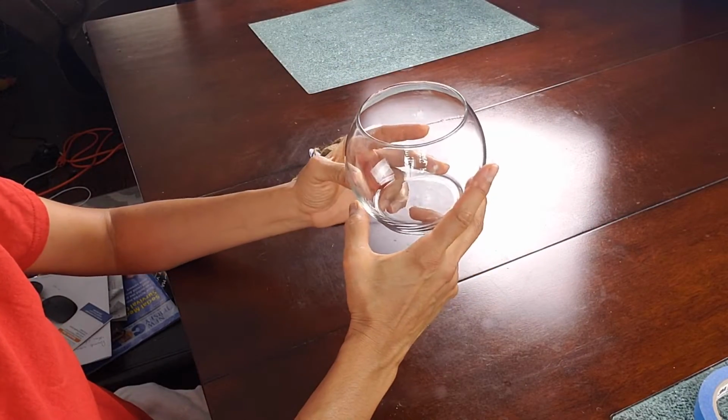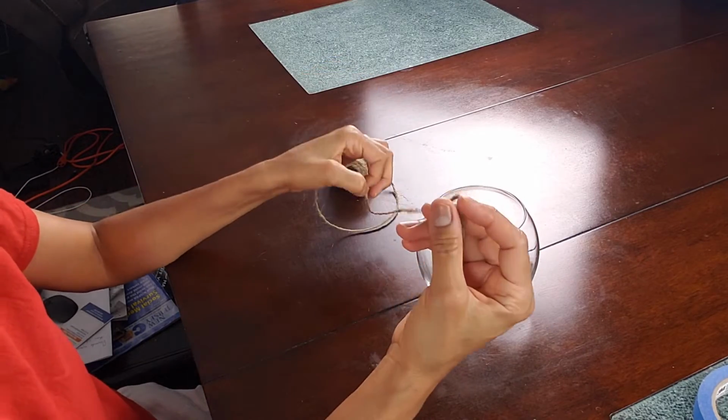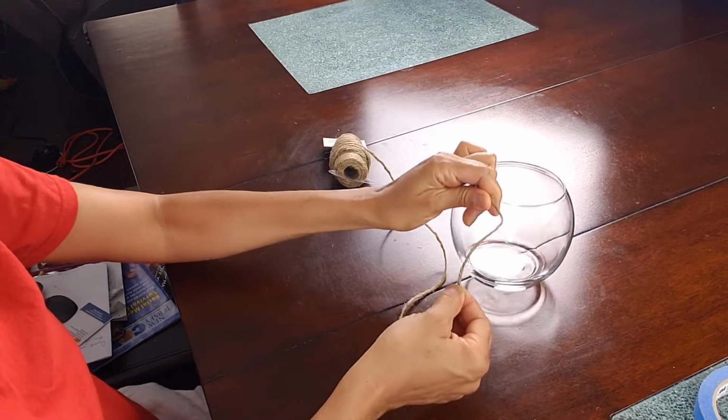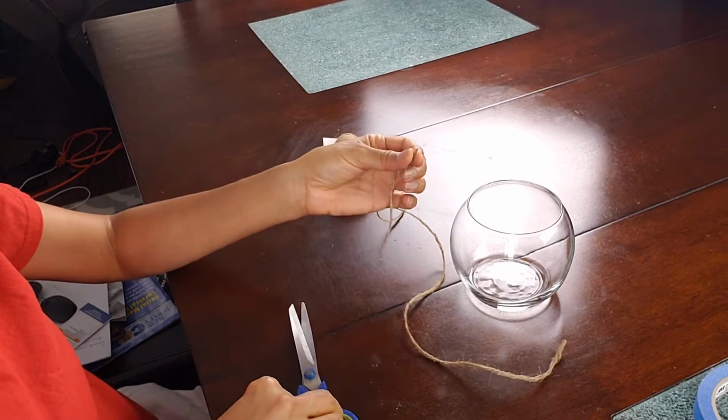Okay, so to create the candle holders, you're going to need two glass bowls, one bigger than the other, and some twine. Now I'm gonna take some of this twine and measure it to the length of the bowl, and I'm gonna cut 16 pieces of those.